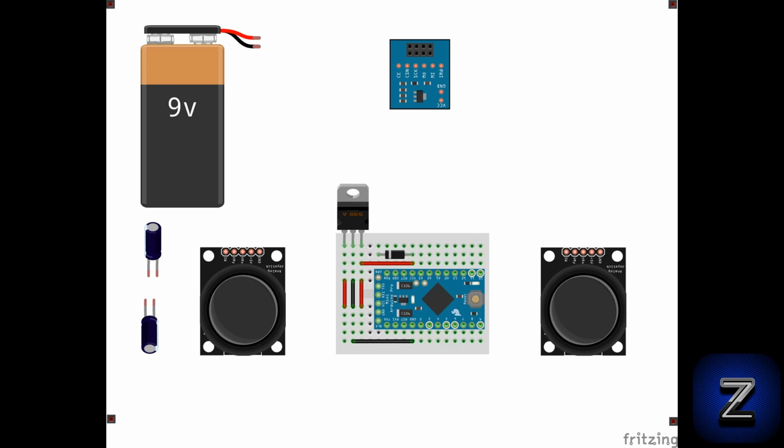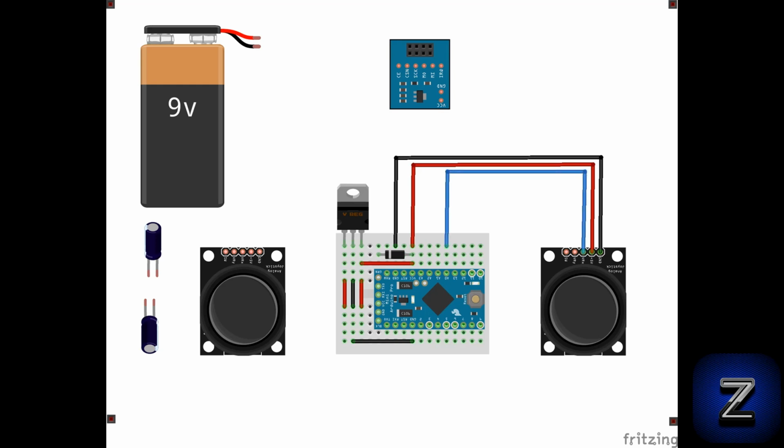Now we can move on to connecting the joysticks to the Arduino board. For this, we will be using 10 centimeter male to female jumper wires. Let's start with the stick on the right. First, connect the ground. Connect 5-volt pin of the joystick to the VCC pin on the Arduino. VRX to A0, VRY to A1, and SW to digital pin 5 on the Arduino board.